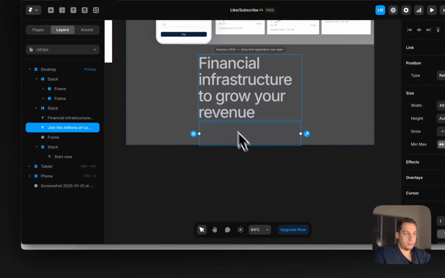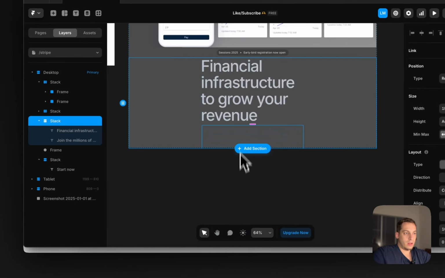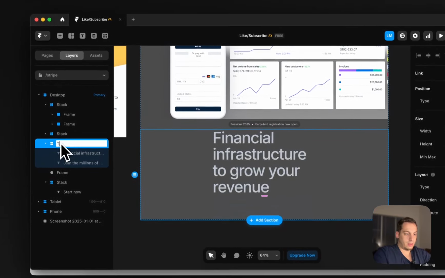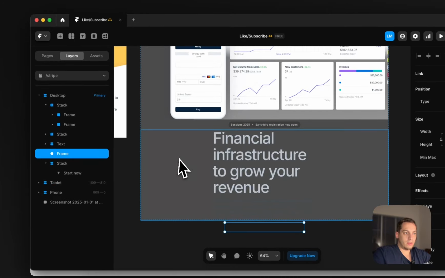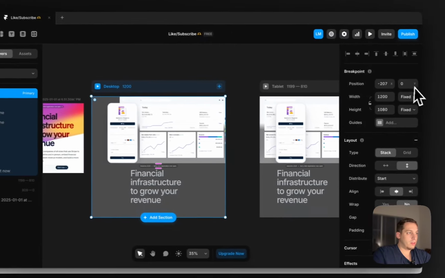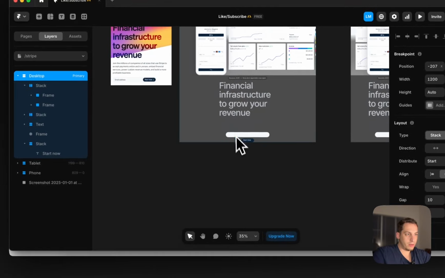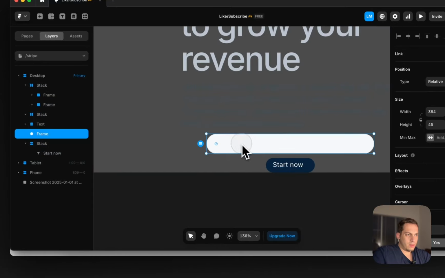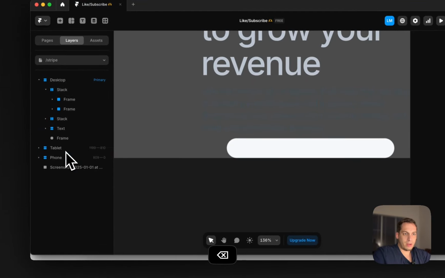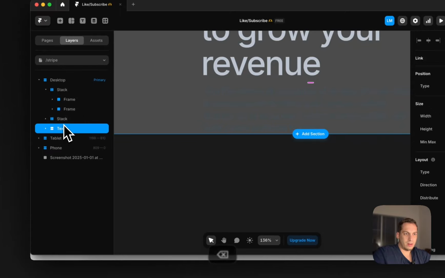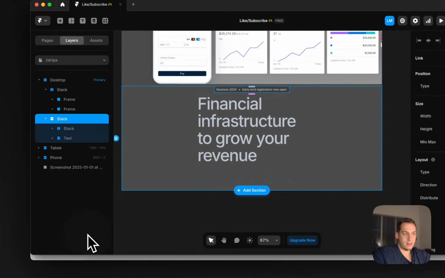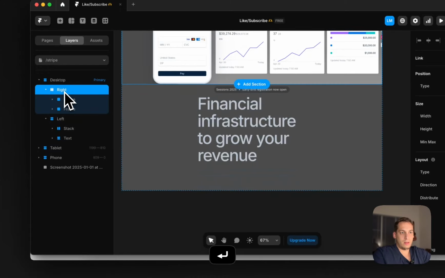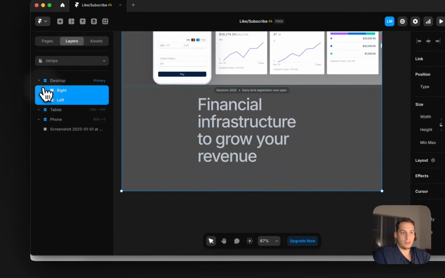So these two are gonna be in one stack, which will be like the text stack. These two will also be in one. I wonder what this is. We gotta make this fit the content so we can see everything. Perfect. These two we can delete. So the stack we can delete. This one we can delete as well. The text now, and this top stack can be in one stack, which can be called left, and this one can be called right. And then we can put these together just like with Zapier.